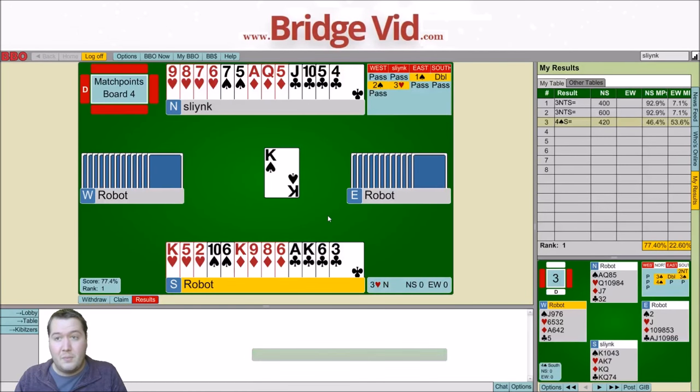They both pitched a heart. They pitched a winning club, so they don't have that many winners. I don't think hearts are breaking particularly badly. Queen of spades. Drop that jack. No.